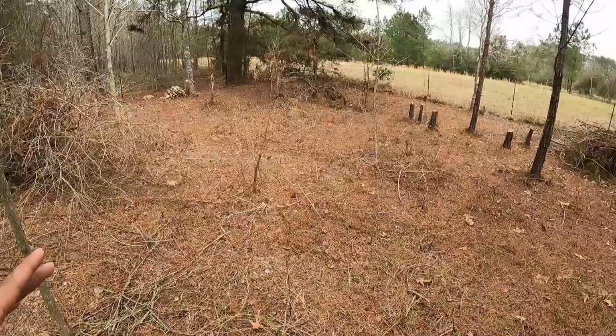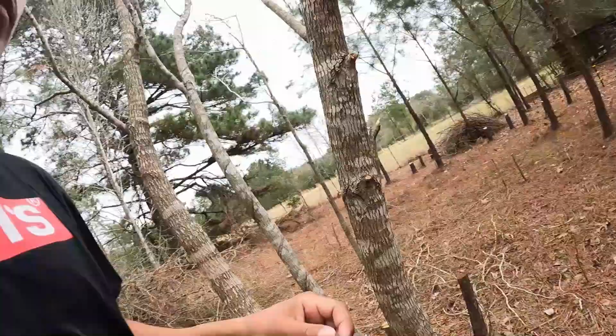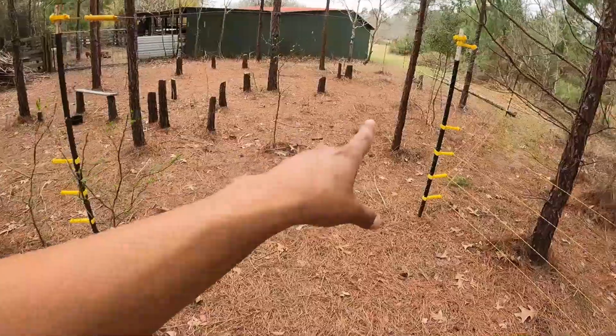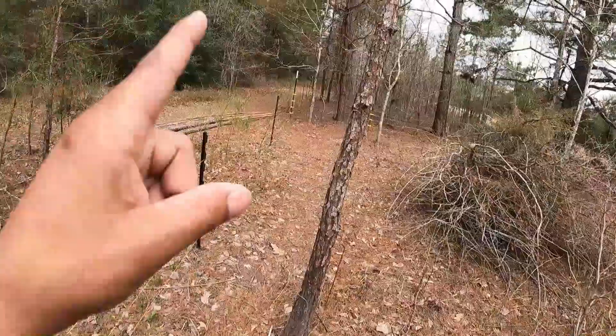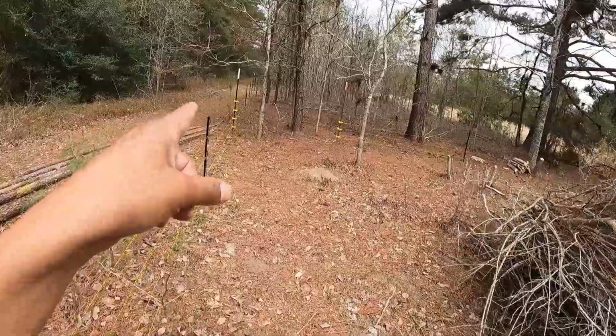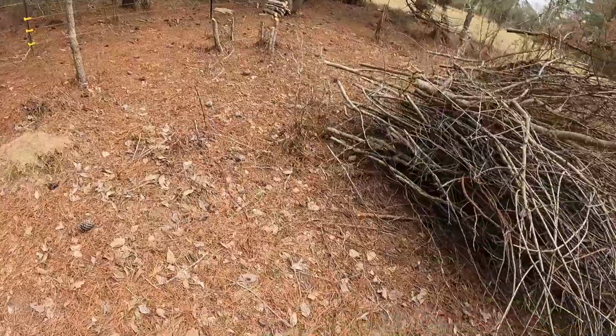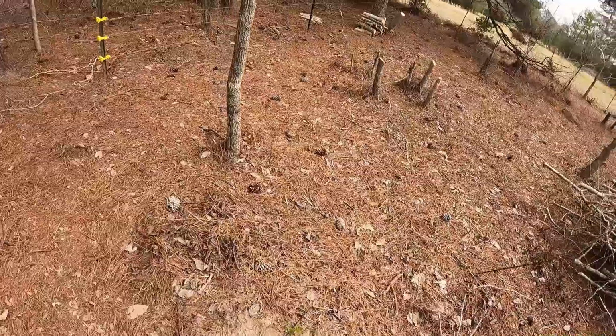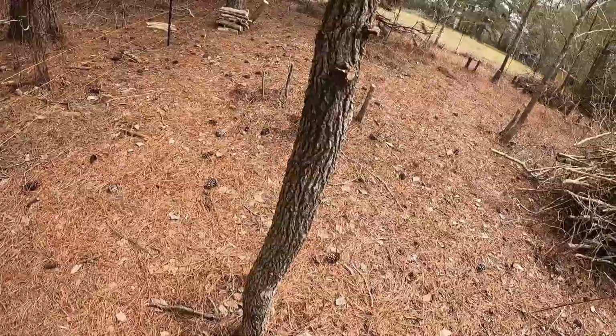I'm probably gonna make some kind of pig shelter for them once they get in this paddock here. The way it's gonna work is there will be a gate here from this T-post to this T-post. Once the pigs are in here, there will be another gate here to here, which will lock them into this area, and they will stay in here no longer than 12 days so they can root all this up and get the grass growing.